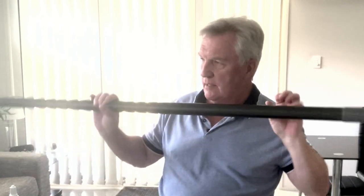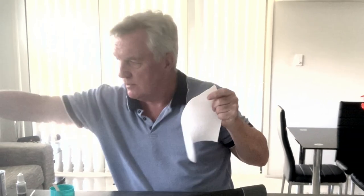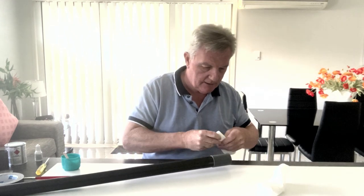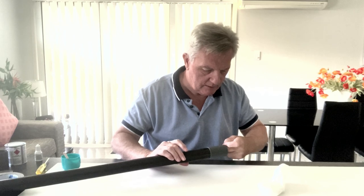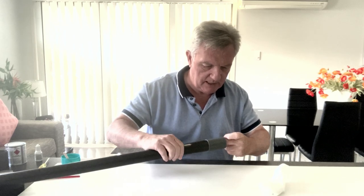I'm just going to get another bit of tissue and just wipe around the inside for any more excess. Now remember, there's also a hole in here, in that side, so I'm going to be careful of that. Just going to get rid of the main excess.